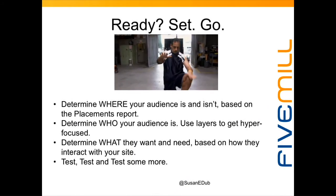So in thinking about display, again, there are a couple of things you need to think about. Where are the audiences? What do they do online? Where are they likely going? What are the sites that actually make sense for what you're selling? Because half of it is going to be the person, the other half is going to be the site. Use those layers to get hyper-focused. I see so many places that just pick one or the other and don't use them together. They wind up having millions of impressions in each one with little fractions of each driving their performance, never taking the two and overlaying them to get that little crossover that you want.